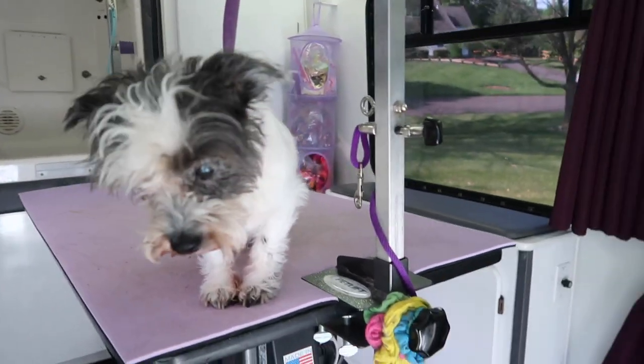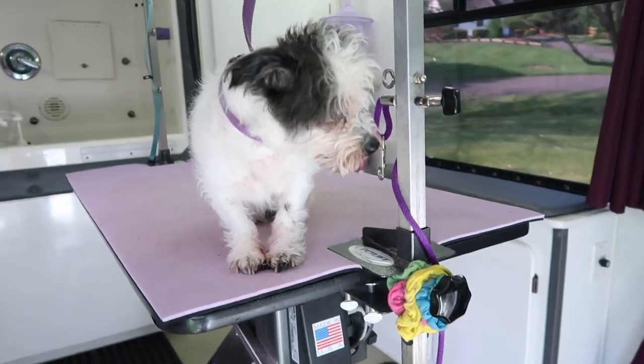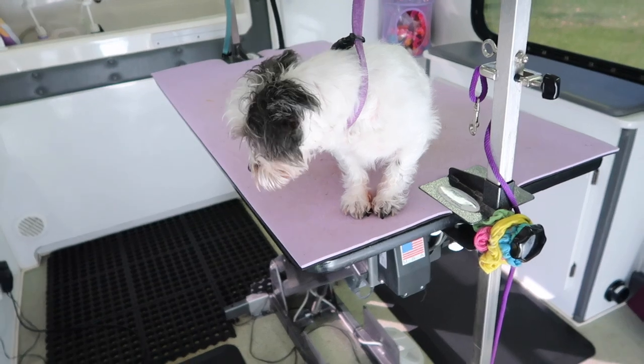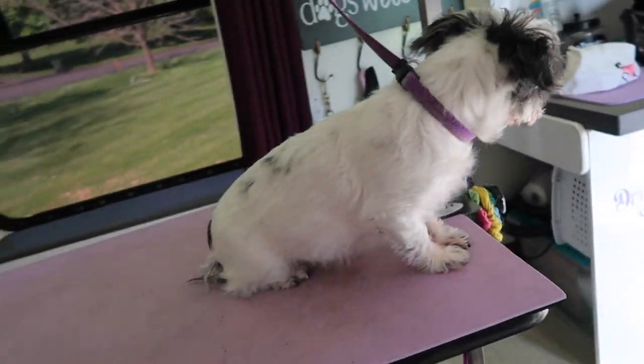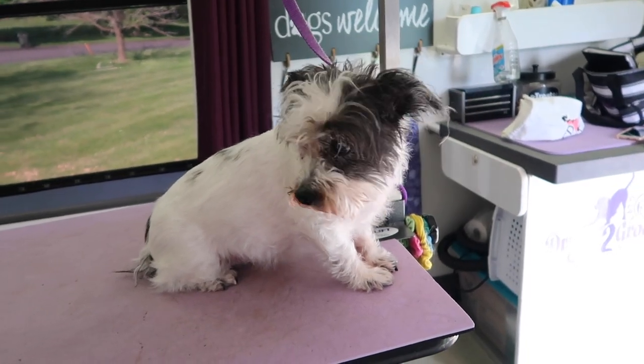Baby. She is an old little lady, but she is so sweet, and we're gonna give her a little bit of a spa day. We're gonna clean her up. Look how little she is. She's a little thing. I love this sweet little girl. And I love to pamper her.